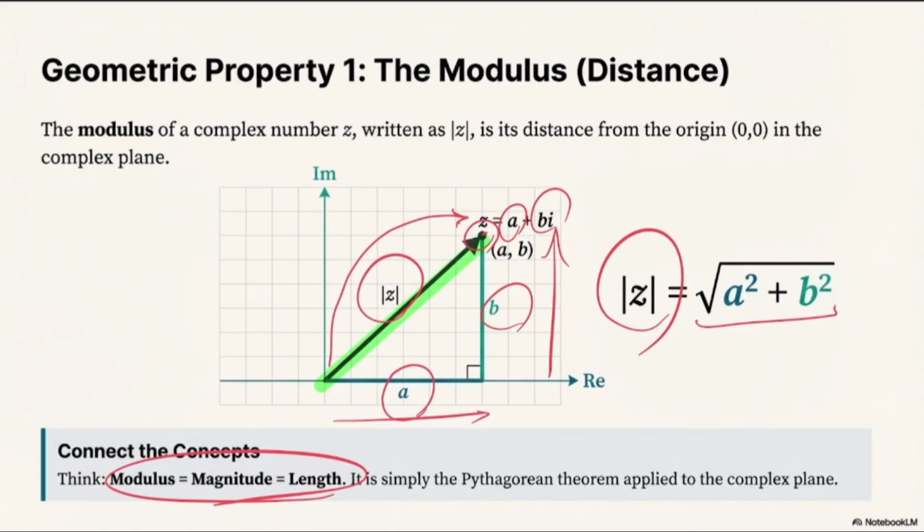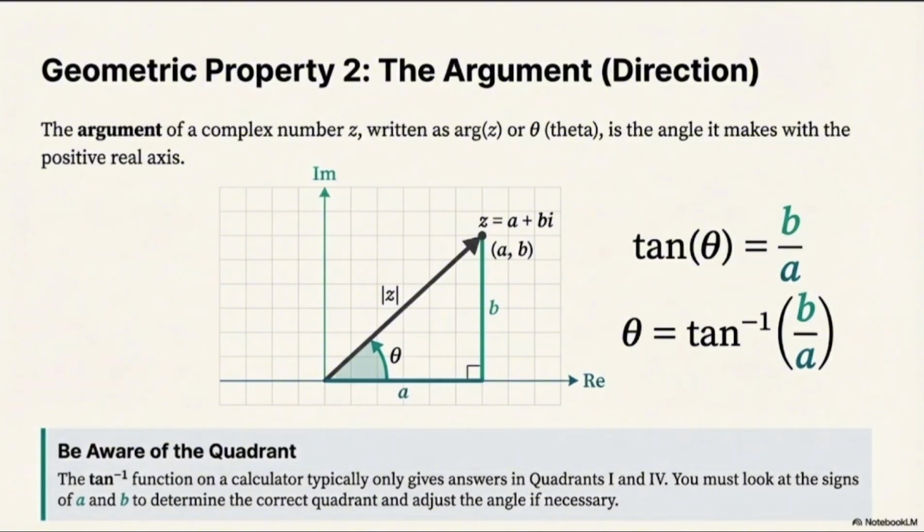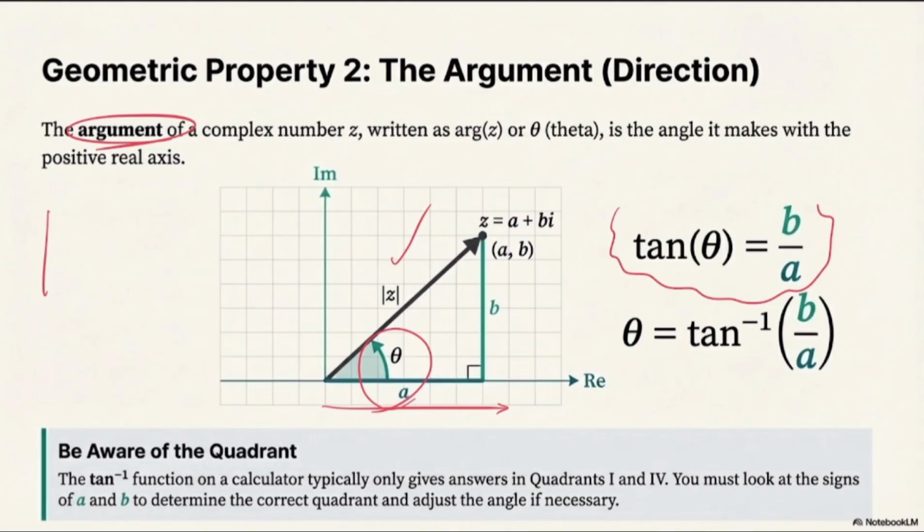Not only do I have to know that, another important thing is the angle itself. As you can see, this main module and the x-axis are going to make an angle that we call theta. So the theta, which sometimes I call the argument, is just showing you the direction between your main vector and the x-axis itself. And how can we find that? Simple. As you know, the tan of theta can be considered as the opposite over adjacent. So theta itself would be tan inverse of b over a.